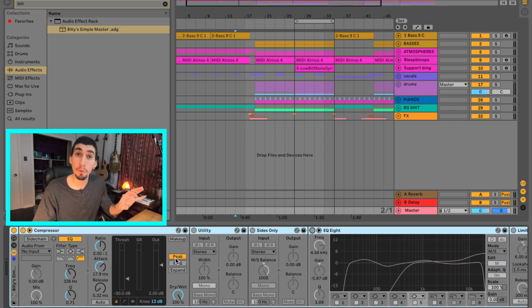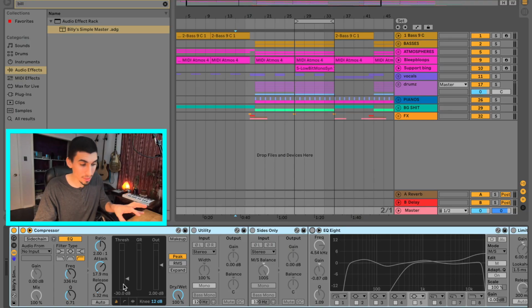So the first thing we're going to pull up is a compressor. Basically what it's going to do is recognize the frequency that we tell it to focus on and squish the sound down. That way if something passes the threshold and gets too loud, it will squish it so it doesn't hurt anyone's ear or anyone's speakers. We definitely don't want clipping or any sort of distortion to happen.